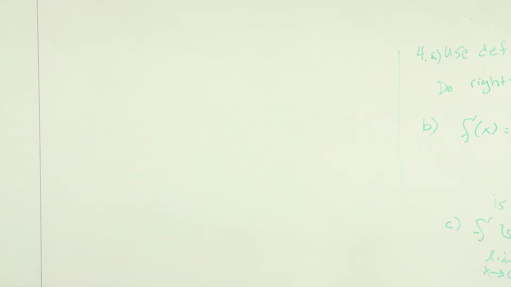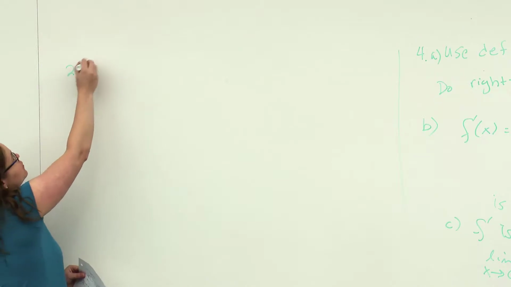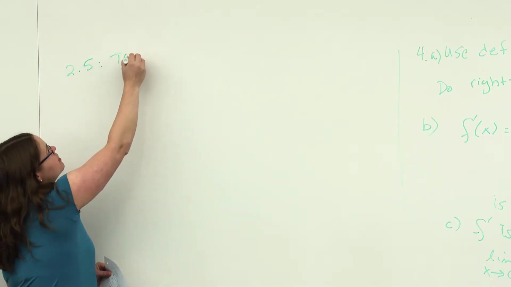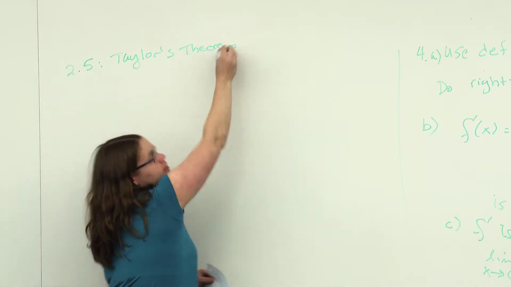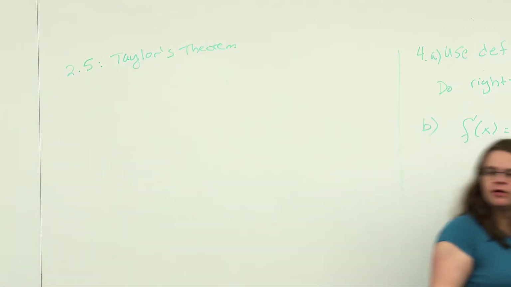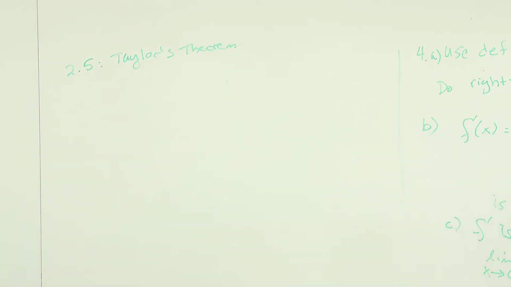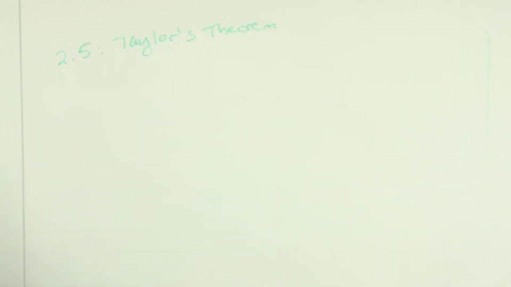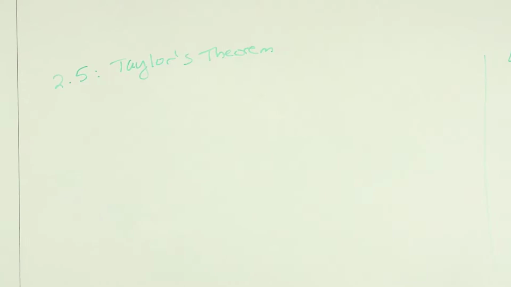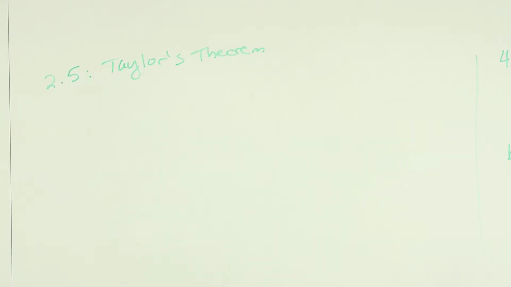Okay, then we're going to go on to Taylor's theorem, section 2.5. This is probably the piece of calculus that I use more than any other piece of calculus in my research. I'm doing numerical approximations for differential equations. It all comes down to just Taylor expanding everything in sight. So this I'm going to say is important.